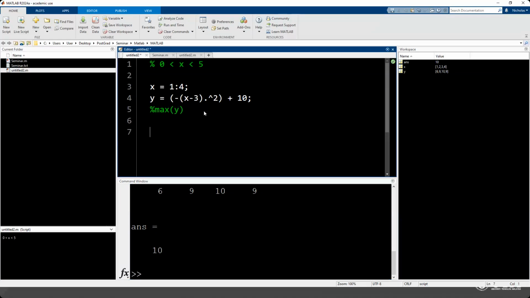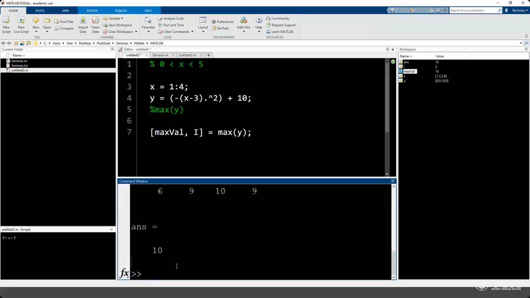For example, I can use max value, okay, so I have to use a bracket, I equals max y. This will create me a new array.